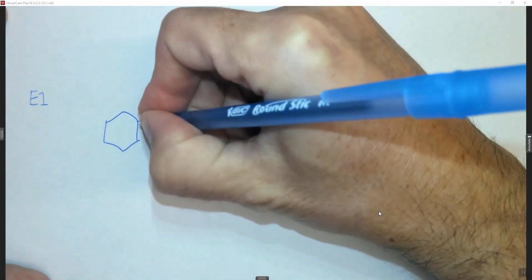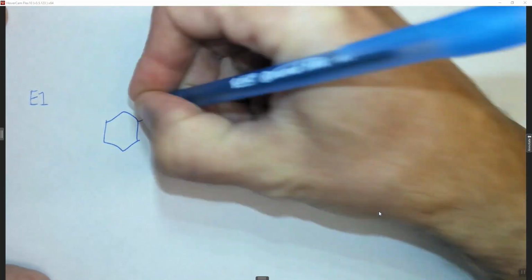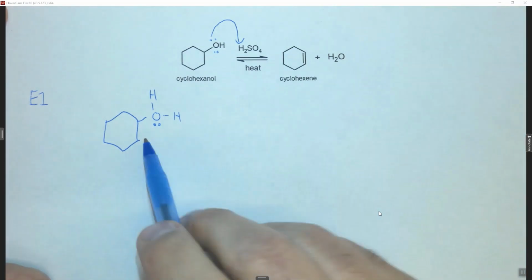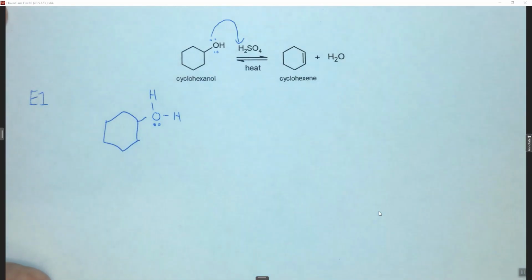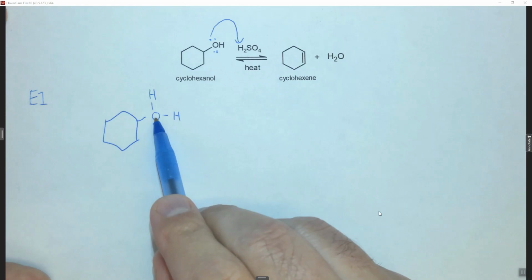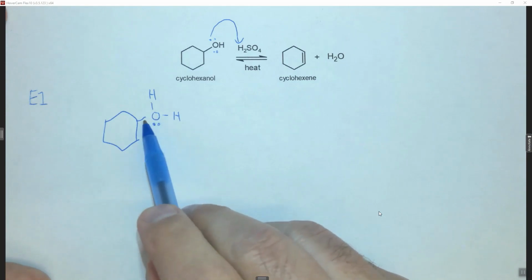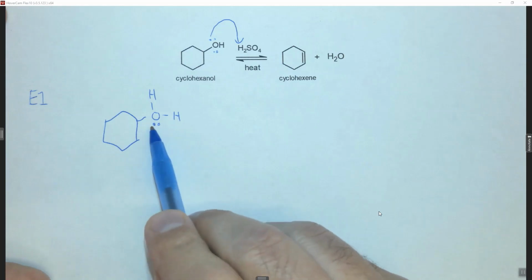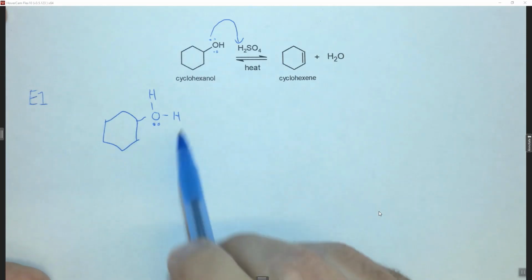What we end up with is a ring, and this ring now contains an O, now with just 1 lone pair, and 2 H's. It is essential that you can calculate formal charges very quickly. An oxygen with 3 bonds and a lone pair is always plus. But how do you know that? Oxygen wants to have 6 valence electrons, and formally, 1 of each of the electrons in this bond and both of the electrons in the double bond are for oxygen.